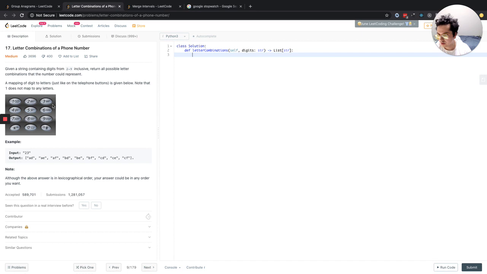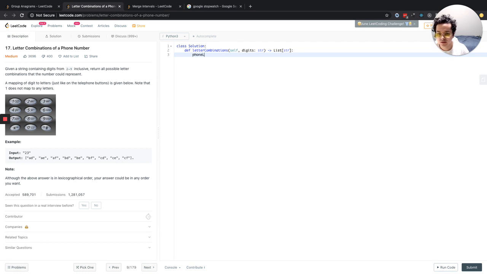So 3 times 3, yeah, that's 9, and then let's just say you have another one, that would be 9 times 3, which would be 27 options, so this is going to be 3 to the third power. Okay, so with that, I should probably have a hash map for the numbers themselves.